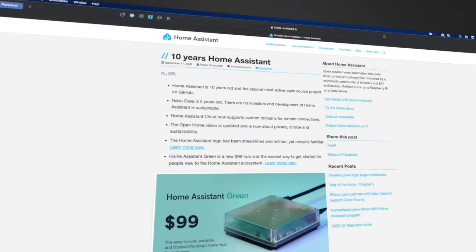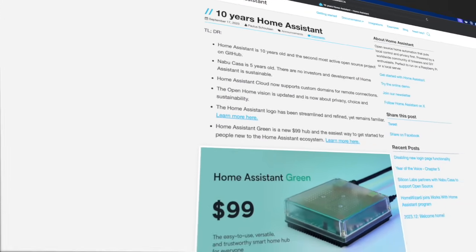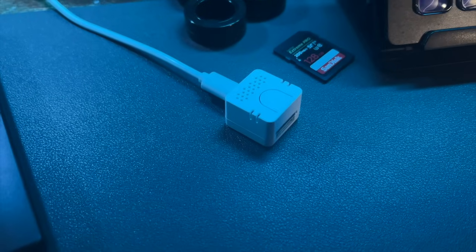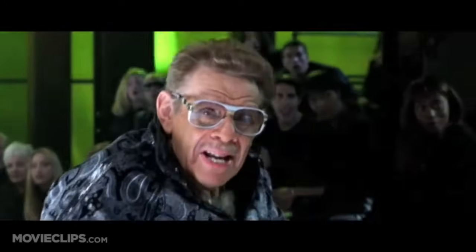2023 was a big year for the Home Assistant platform. The platform turned 10 years old, and we got some really cool stuff from the year of the voice. We haven't even talked about this M5 Adam and the new wake words. The first time I showed off being able to say 'Hey Jarvis' and having the house do something — it was the first time my wife didn't roll her eyes. But that's practically the same, right? Anyway, it wasn't Home Assistant Assist that had the biggest impact on my ability to automate the boring stuff.